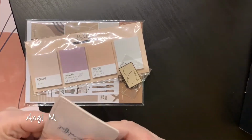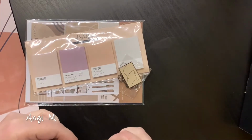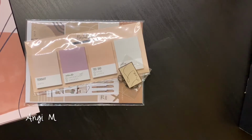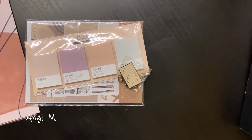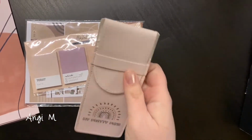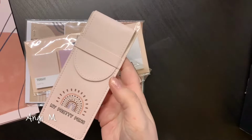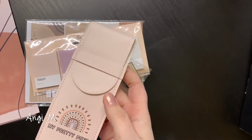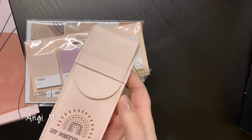And then she also did a nice little four pen case, which I am really, really excited about. I'm just gonna open it and we'll just put our new pen in it when we get to our new pen. Just shoving stuff in behind me. It is so soft. That is so nice. And it's kind of a pinkish tone. So it's nude, but also kind of pink. I really, really, really like that.